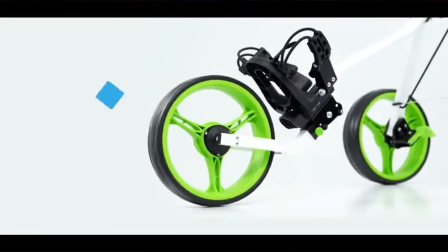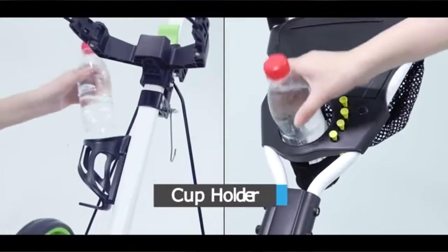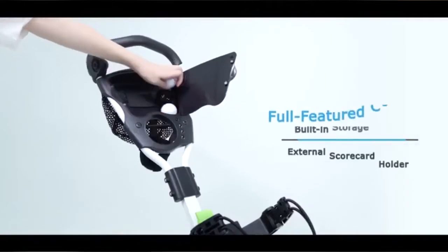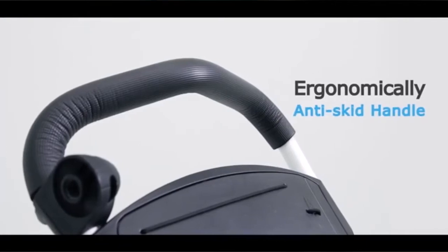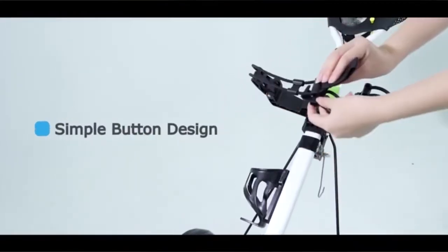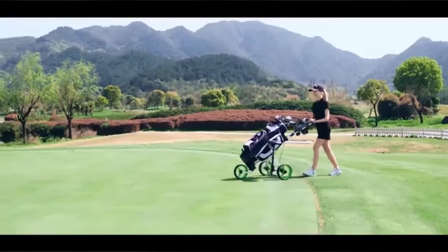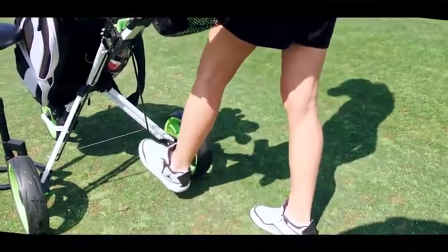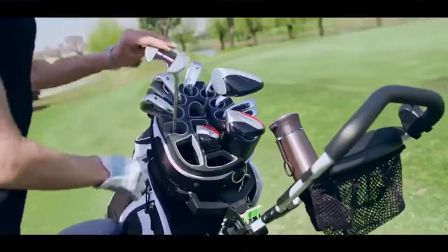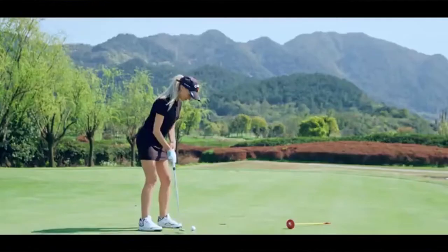One of the highlights of this seated version is the wide three-wheel base, where all three wheels work in tandem to confidently support anyone sitting on the seat. The nine-inch seat is great when used in combination with the umbrella holder, giving golfers of all ages a shaded place to rest and regain energy. When folded, the Tanukai with seat measures 33 inches long and 20 inches wide — one of the larger carts we tested — but it isn't bulky when in storage. All three wheels can also be removed for hassle-free long-term shelving.